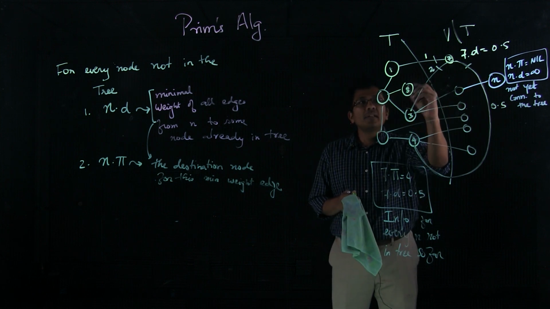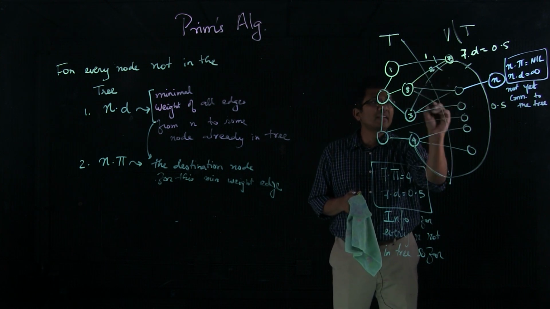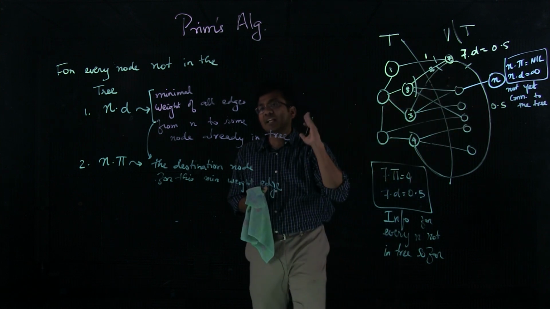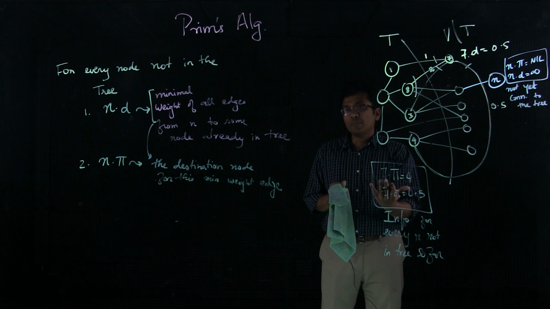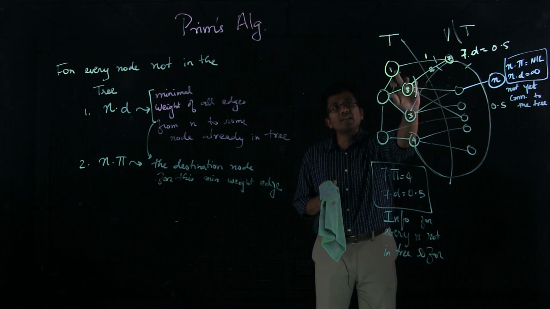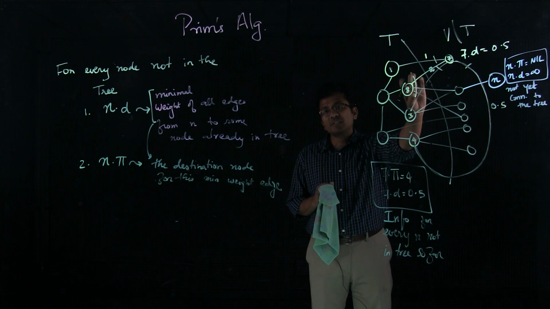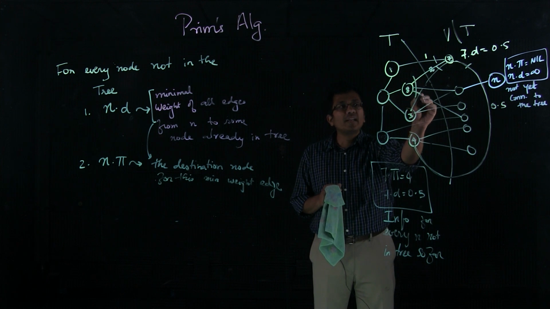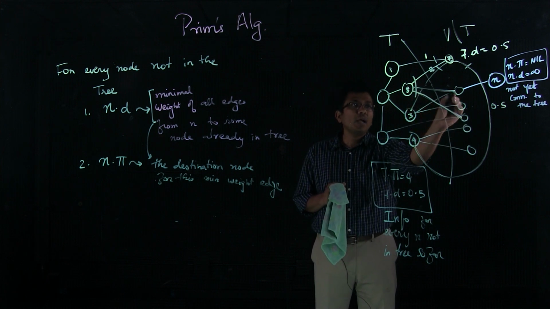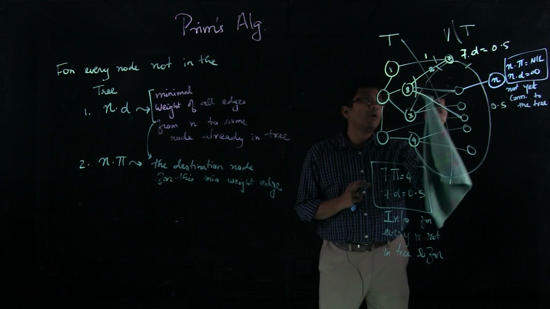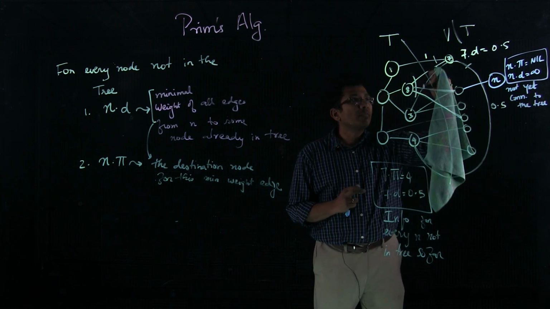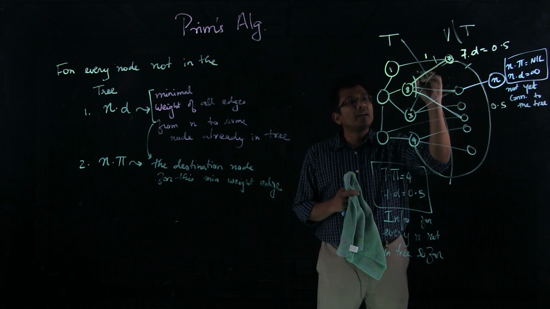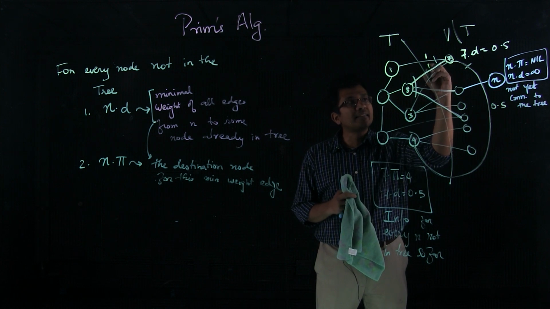First of all, the information will only change for nodes that are connected to 8. The ones that are connected to 8 are the only nodes whose information could potentially change. Anything that's already connected to the tree but not to 8 is not going to change its information. Suppose we do that, how do we update? For example, here is 7 and its current minimum is from 7 to 4, which is 0.5. And suppose 8 comes in and the edge from 7 to 8 has a weight, let's say 1.